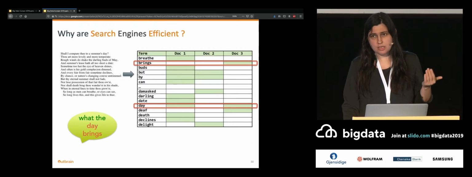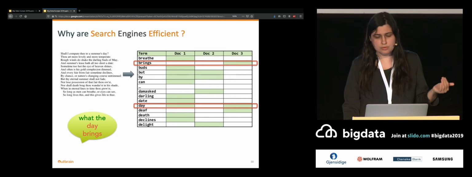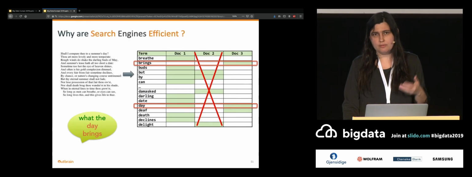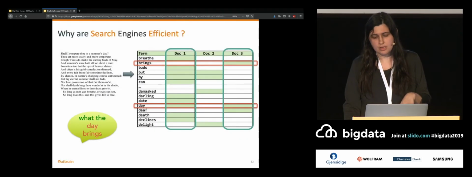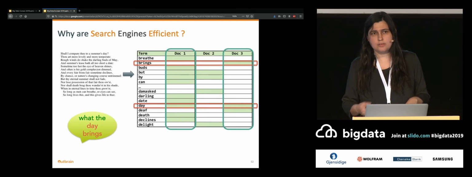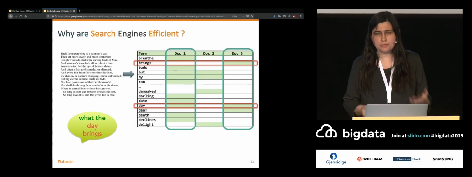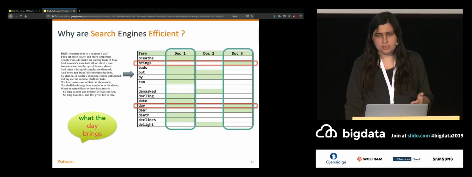Once a query comes in, two things happen. First of all, it is able to quickly filter out documents that don't have any of the terms of the query, and then for documents that have relevant terms, it is able to rank between them. It's either by the count of the words or how popular these words are. There are many criteria for that, but basically these can be ranked.